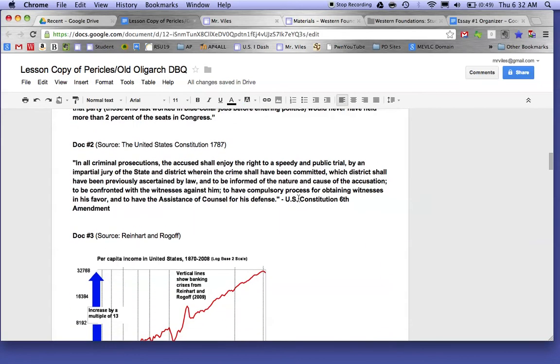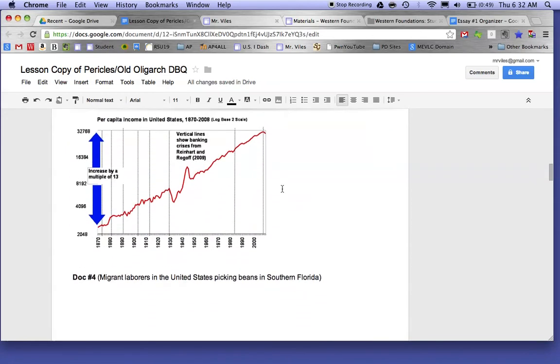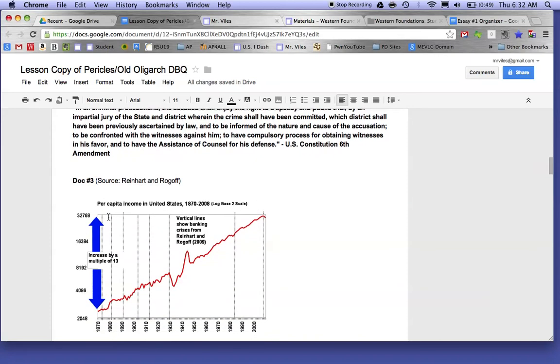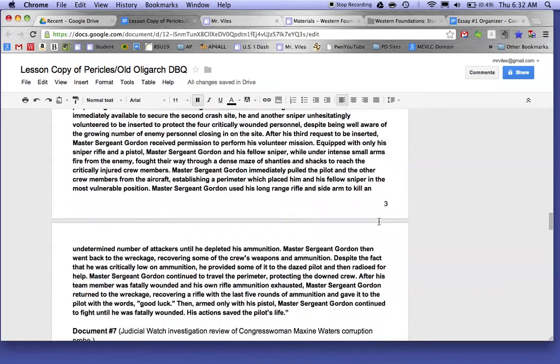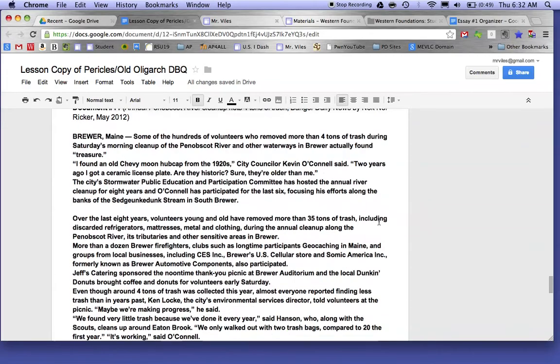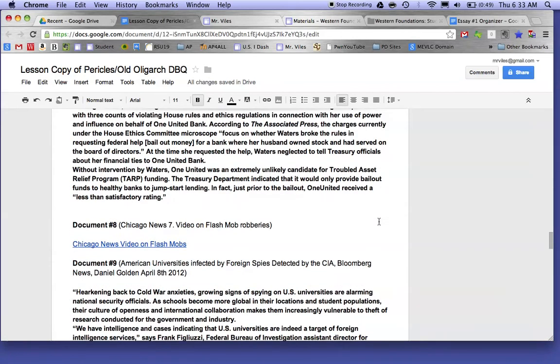And let's imagine that you did your homework last night and it's complete, and you've gone through and you've highlighted all these things. For instance, right here in Doc 3, that's a chart. There's no real text to highlight, but perhaps you have highlighted this and made a comment in the side describing what you're seeing here. Okay? And you've done your homework well, and now you have all 10 of these documents well highlighted, well annotated. And you are now ready to start thinking about organizing your essay.